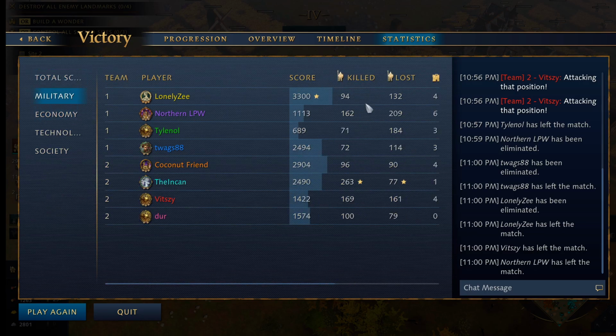Let's see, military kills. Yeah, we got a lot of kills that game. Kind of surprised we had the most. I thought maybe the purple or the redwood. But yeah, they got second place. I can see why. We had a ton of kills, and some of them were Chu Ko Nu, some were knights and stuff, but a lot of those were villager kills. And not with a huge military force either.